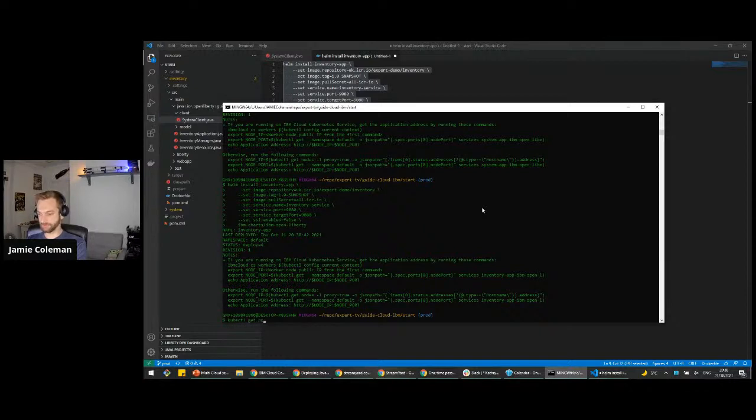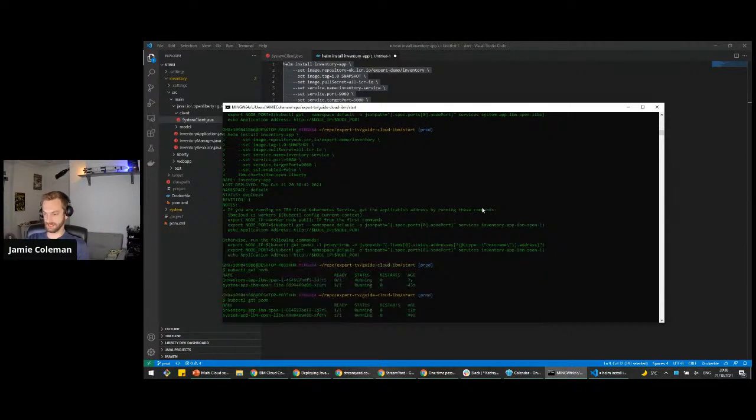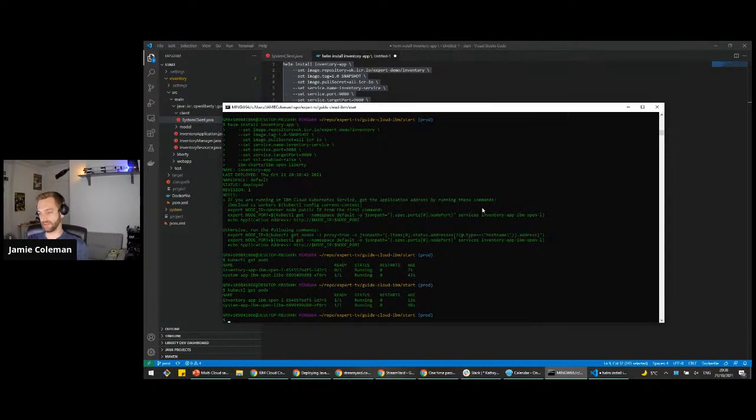kubectl get pods. Again, I'm connected to my remote cluster. So one's come up, as you can see, and its status is ready. And after 12 seconds, the second one has come up and the status is ready. So they will show the status as running because the application runtimes are running, but it'll take a few seconds, usually about 8 to 10 seconds, for the readiness probe to probe it, just to make sure it can receive requests back. Okay, so we've got our pods, we're all good there.